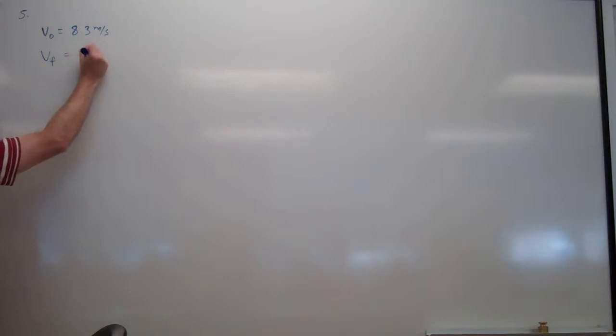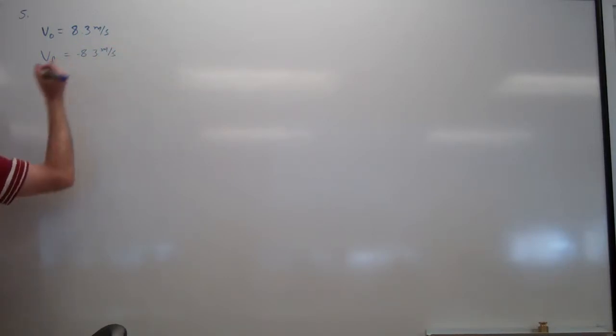What else do we know? The final velocity will be 0 meters per second. Not in this case, because they're going up and coming back down. Well, when it lands on the ground. Remember, it's always right before it lands on the ground. Oh, that's right. Is it going to be 8.3 or something like 8.3, but the opposite? Negative 8.3. When it goes up, it comes back down to the same height with the same speed, but in the opposite direction. Does that make sense? So final velocity is negative 8.3 meters per second.